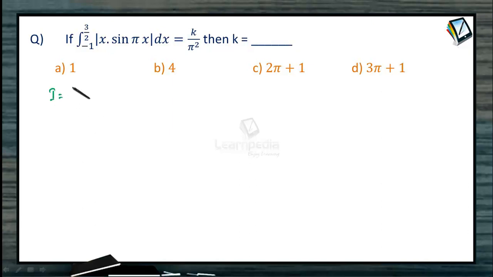The integral I which is given to be from minus 1 to 3 by 2 as mod of x times sin pi x. We will split this into two separate integrals. One is from minus 1 to 1 mod of x sin pi x dx plus we will split the remaining part that is from 1 to 3 by 2 mod of x sin pi x dx.